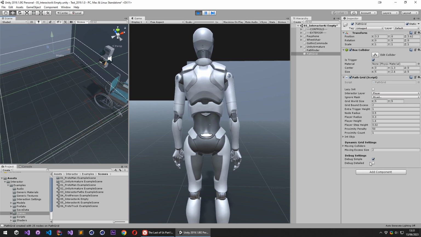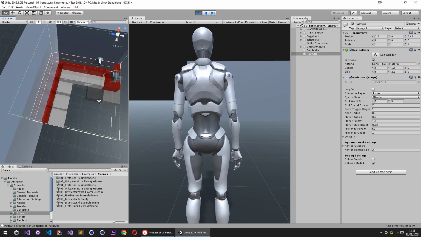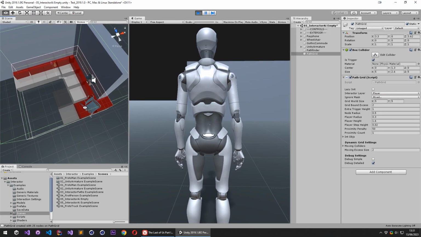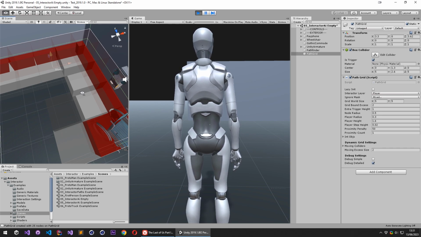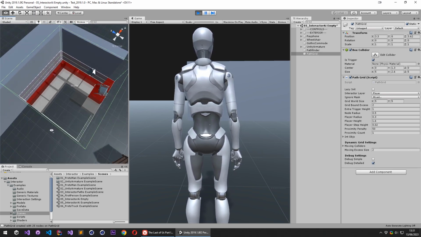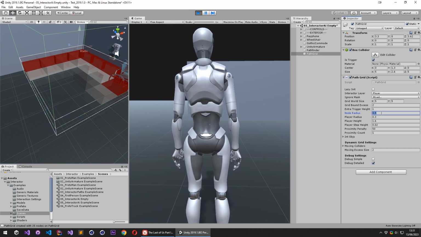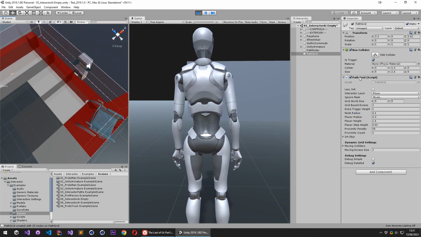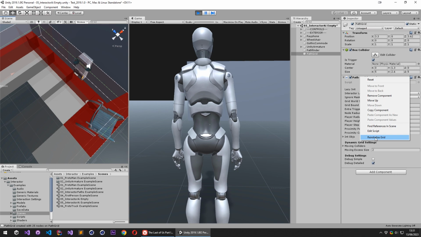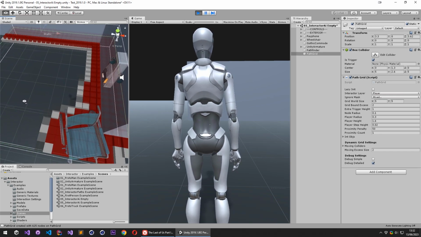Also, we can select the detailed debug here. So these are the nodes here, and the red ones are unwalkable. The gray ones are avoiding but walkable, and the empty ones are 100% walkable. So let's also lower this node radius to 0.1, and I'm going to reinitiate here. I can come over here and reinitialize the grid. Now we have a lot more resolution here, but right now we have 625 nodes.